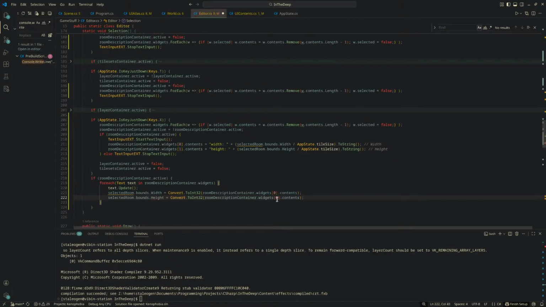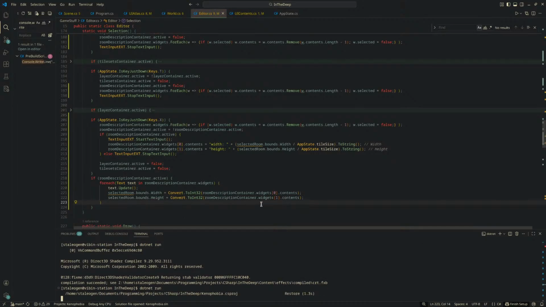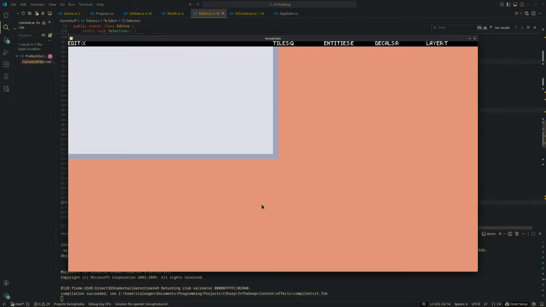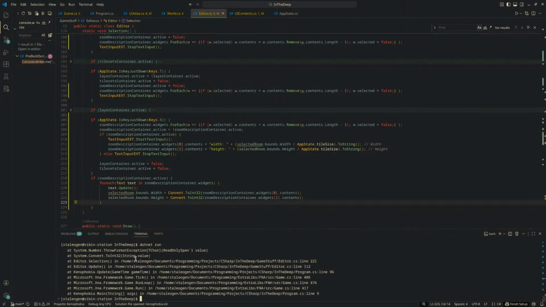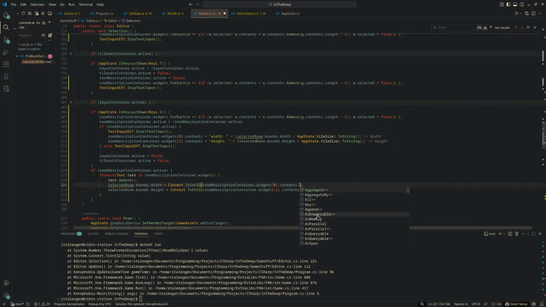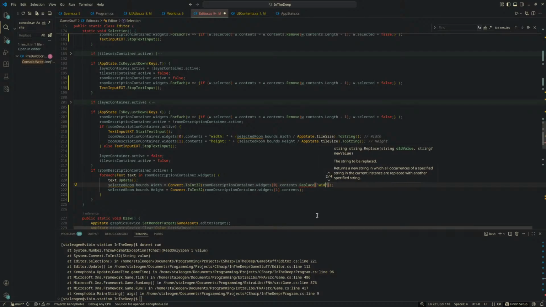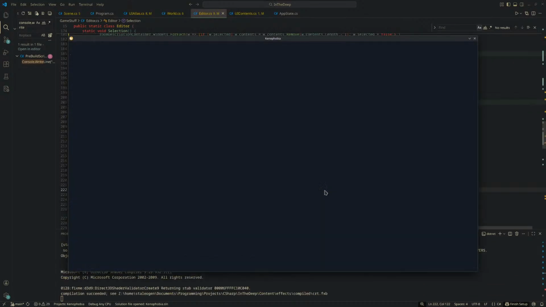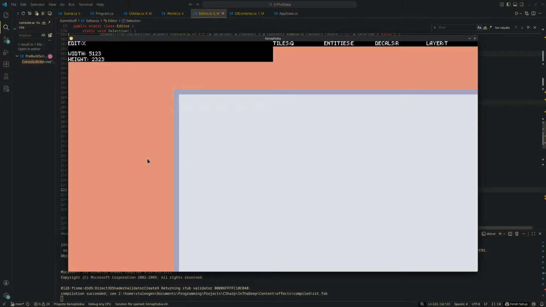For height. Let's replace with nothing. Same goes for this here, works in a way.